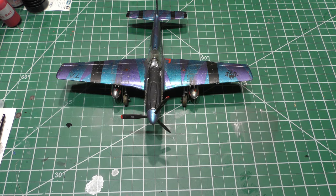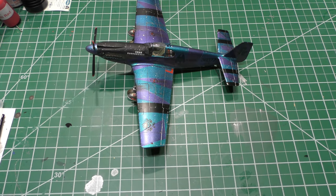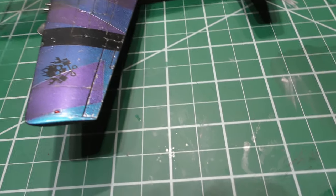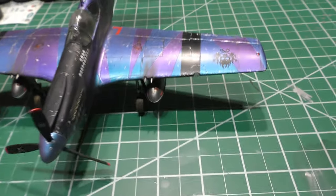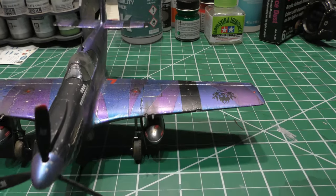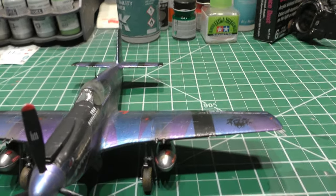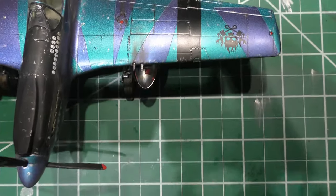So what I'd like to do, though, is unmount the camera from the tripod, because I don't think you've been able to really see the effect of the color change very well with the angle of the camera. In order to really see this plane and these paints do what they do, you have to actually move the camera around to see the difference.